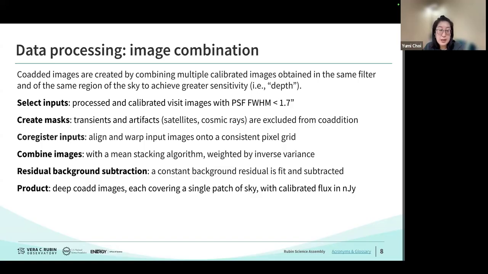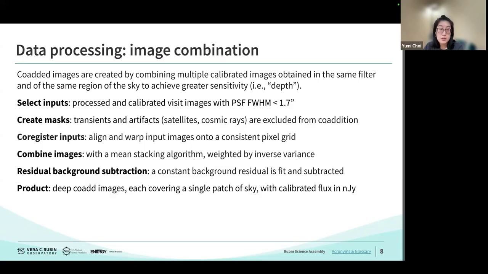So we did that, and then stack all the images weighted by the inverse variance. While individual calibrated visit images were already background subtracted, maybe there is some residual background in the deep coadd.